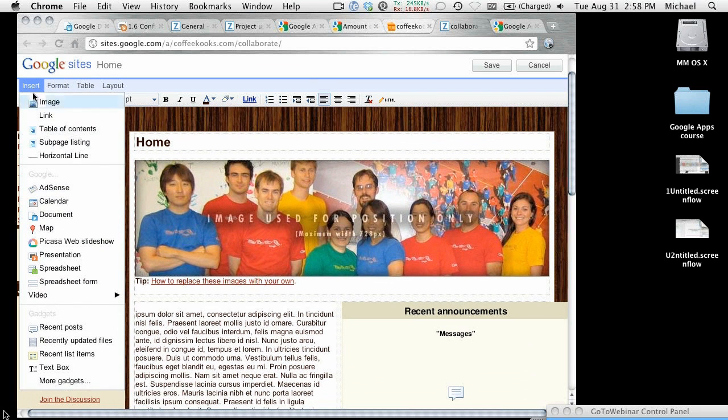This Insert menu shows me not only the gadgets I've been talking about for recent posts, but also, if I want to insert a Google document directly in here, or a map, or a slideshow, or even a YouTube video, it's very easy to do it from this dialog box.